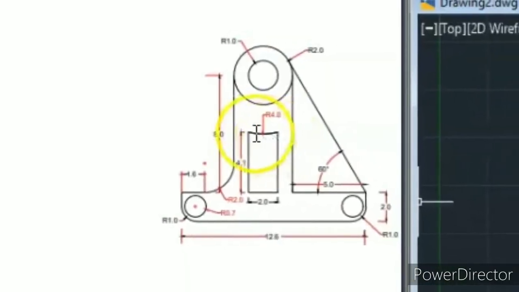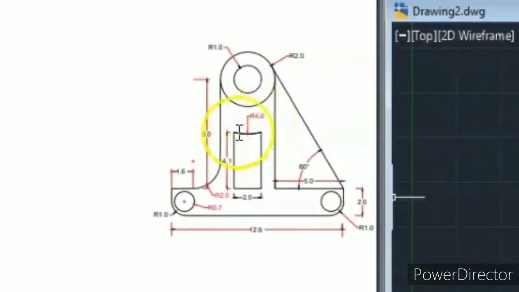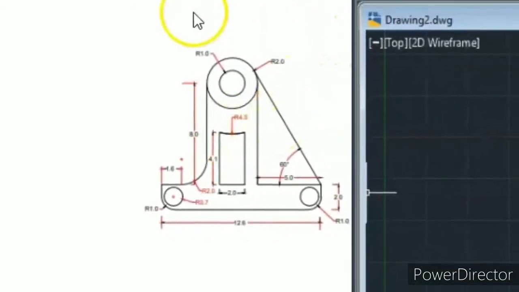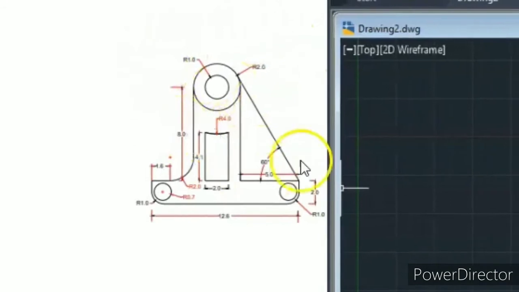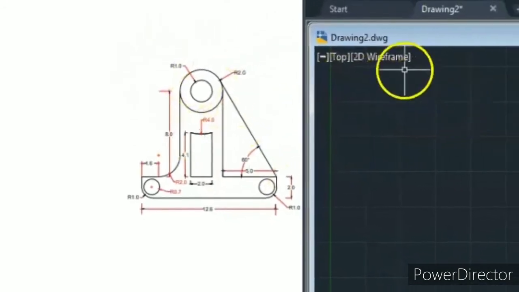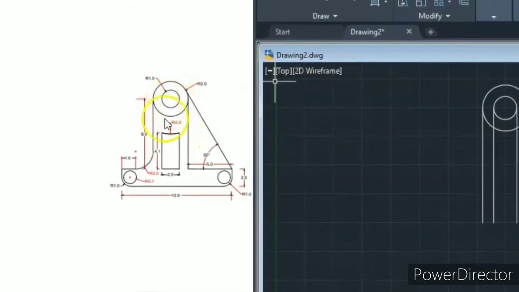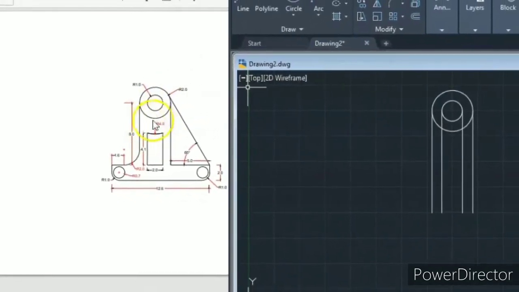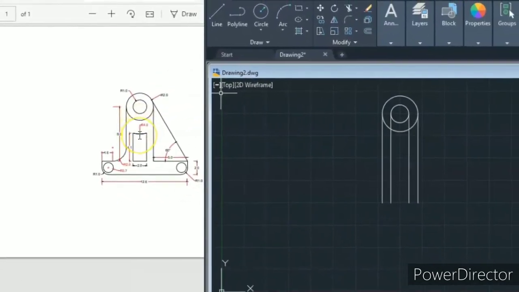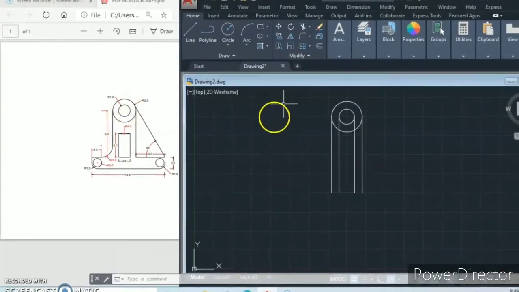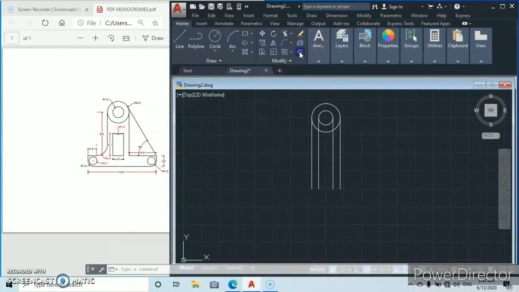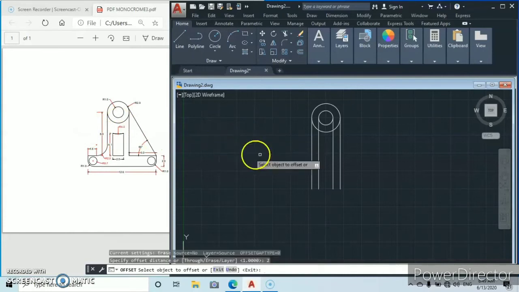This is an arc of radius 4. So imagine you got a complete circle over here. Okay, so this arc is of radius 4. So if from center to this point is 2, then from this point to here will also be 2 to make it 4. So we go to offset, enter 2, because from here to here will be 2. So we type in 2 and press enter.